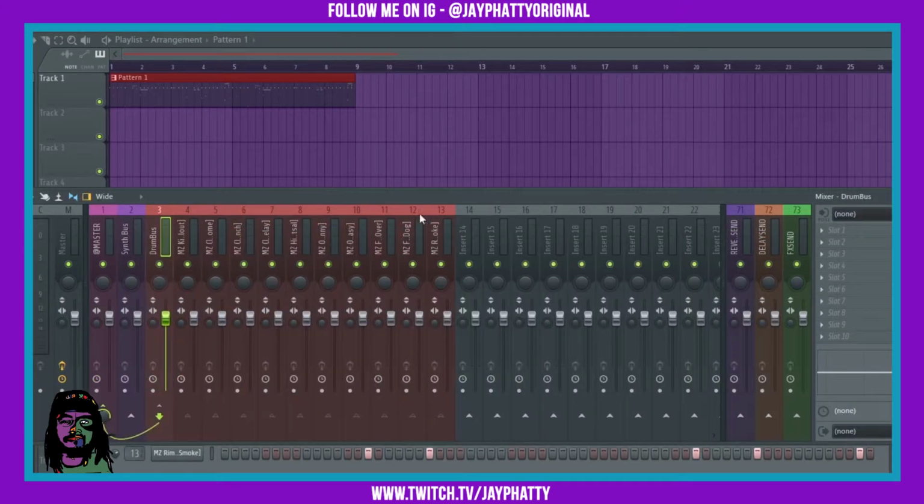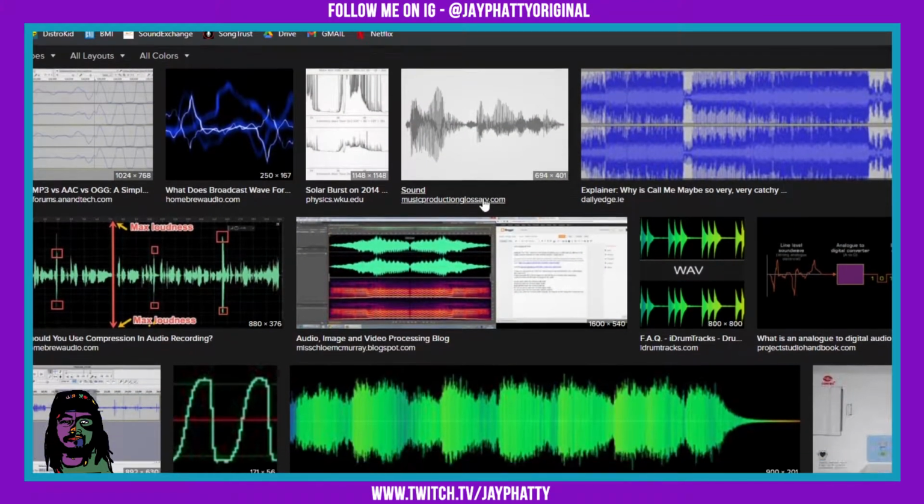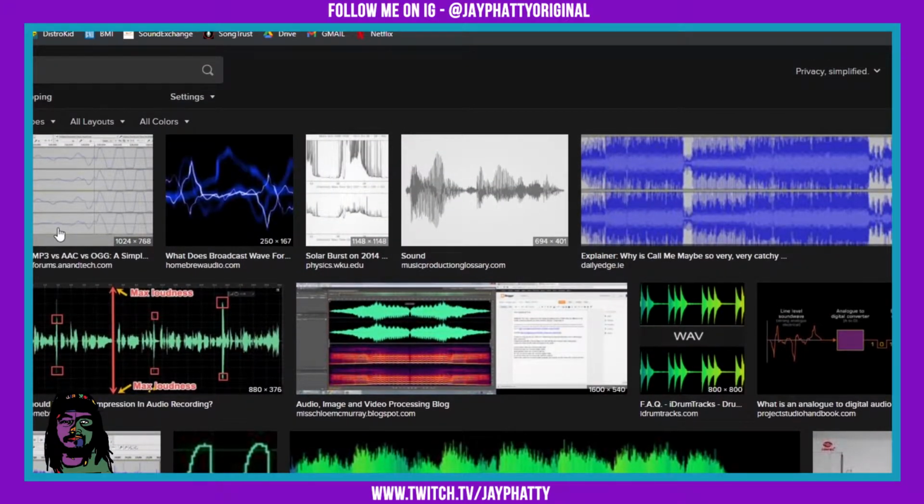First thing I did was route everything to a mixer track, and then I routed it to a drum bus, and then I routed that drum bus to a second master. So all we're going to do first is glue them together with a main compressor on the drum bus. All compressing is doing, like I just said, is squishing them down and kind of gluing them together. That's it.